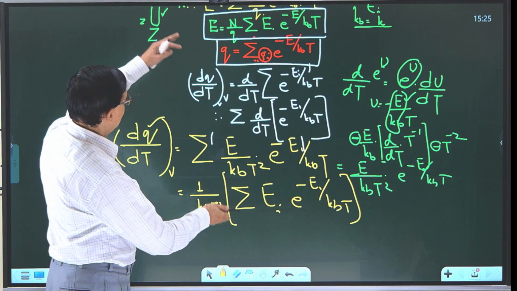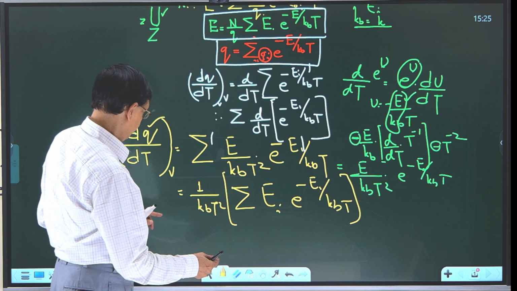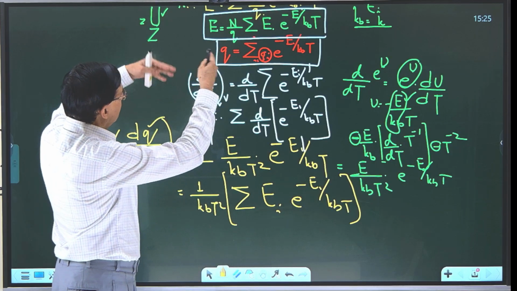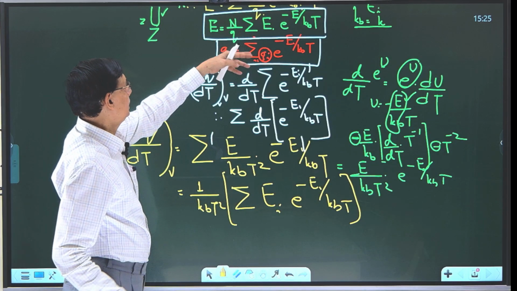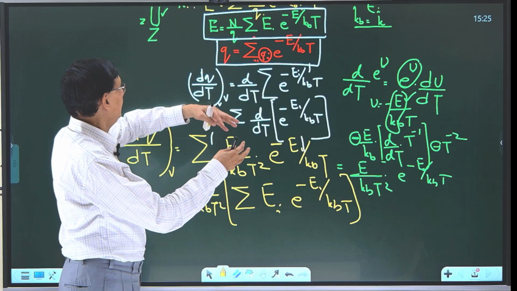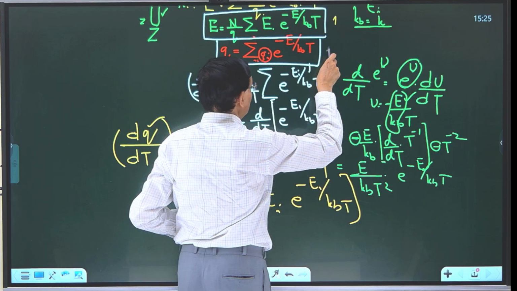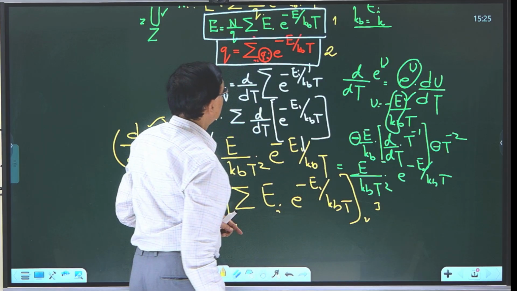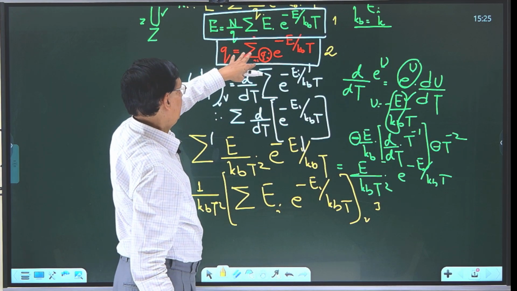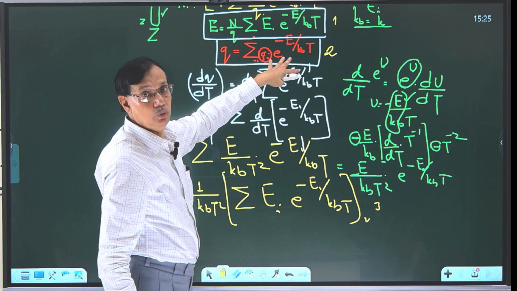Now look very carefully at the relationship between these two. Again I am just repeating, I am getting this value using the summation of E and N, and suppose this is equation 1, this is equation 2, and this is equation 3 at constant volume. It is a very simple differentiation with respect to temperature at constant volume.